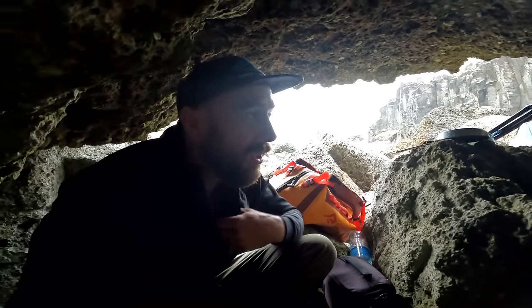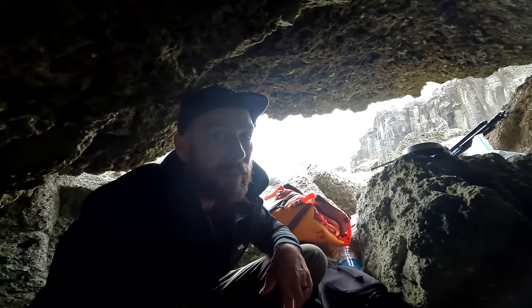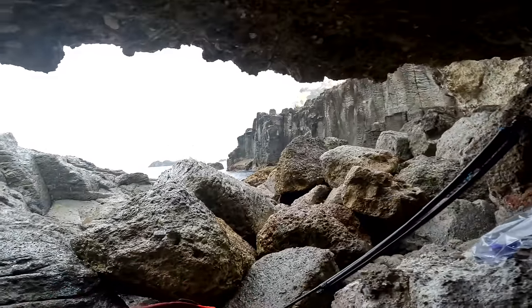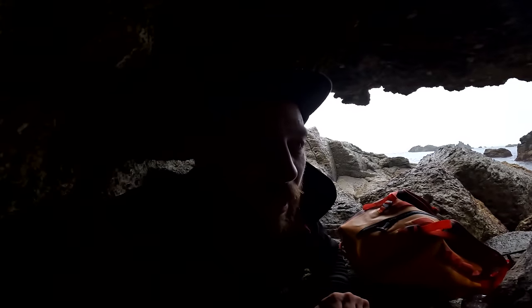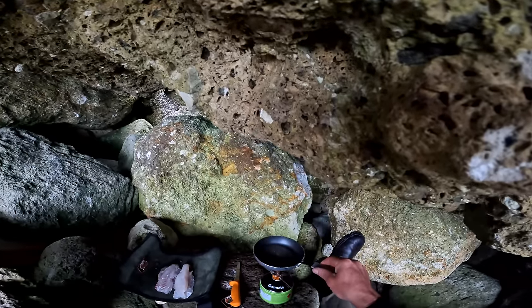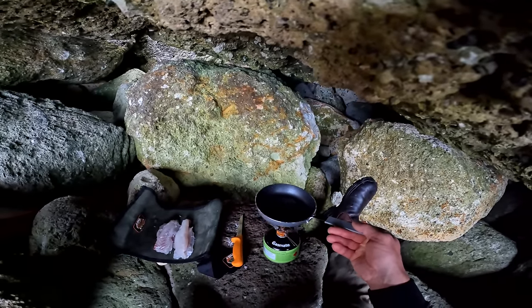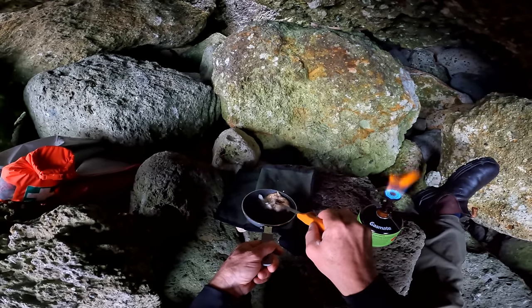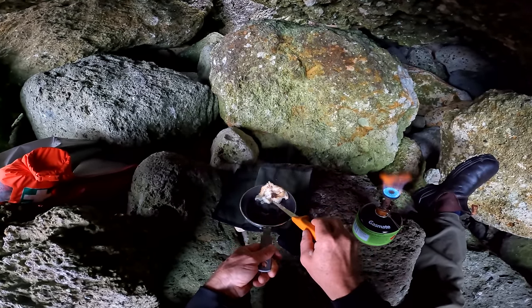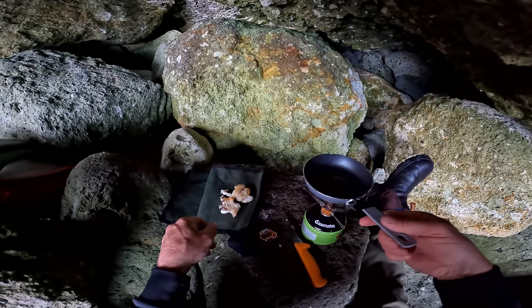So current situation is in a cave and it's pouring down with rain, a very small little cave. But I'm gonna cook up some dinner in here and hopefully it backs off. And if it doesn't back off, it'll probably be an early night. World's biggest fry pan that I picked up at the shops the other day. World's most simple cooked fish coming up, but simple is good.